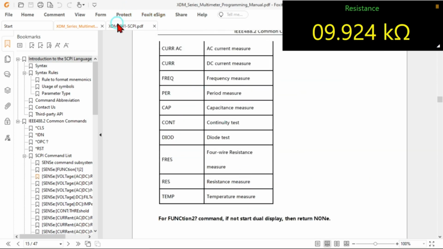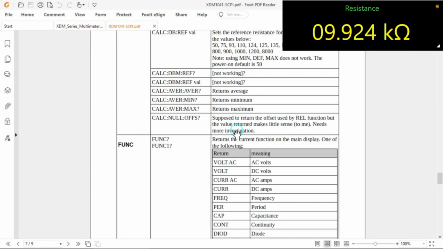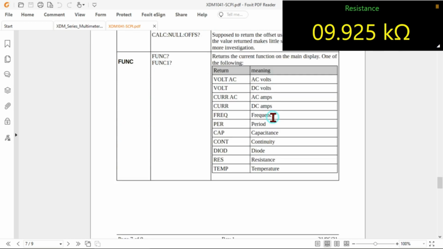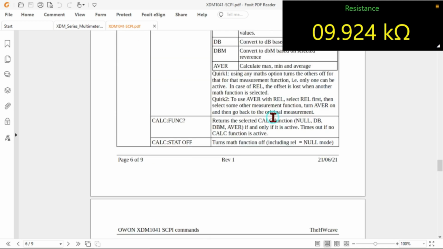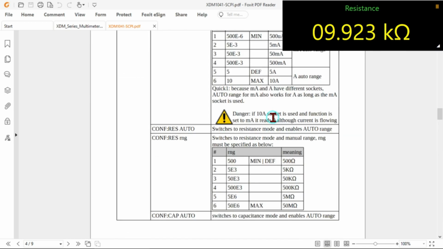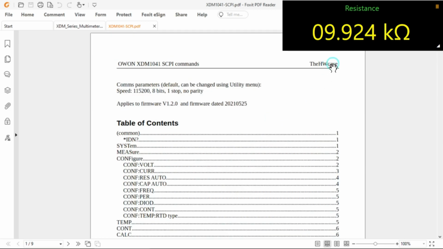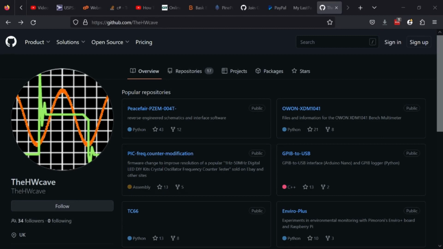So I found another document which I actually found a lot better to use, and this is page 7. Somebody has gone through this whole thing and tested all these commands. Okay, so I found out where I got that document from.